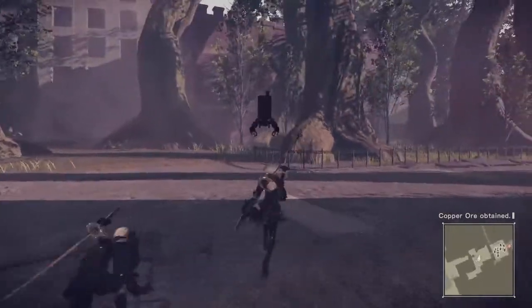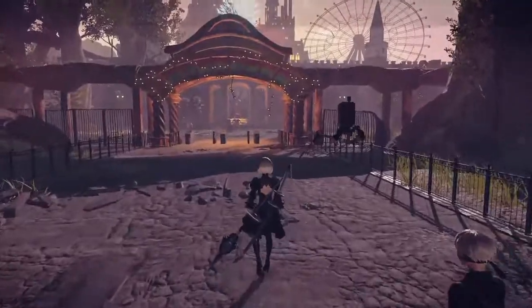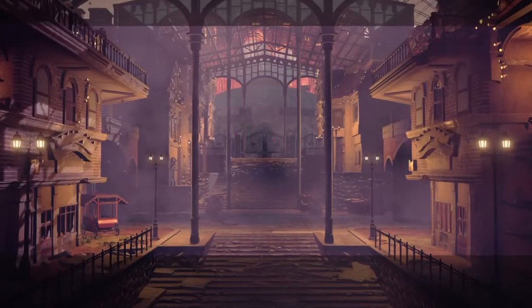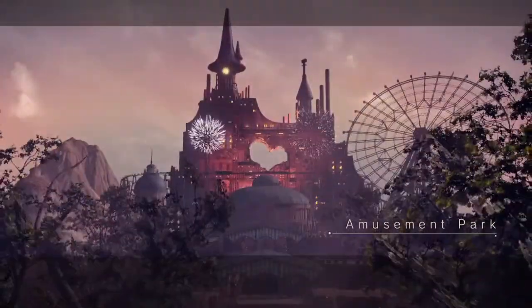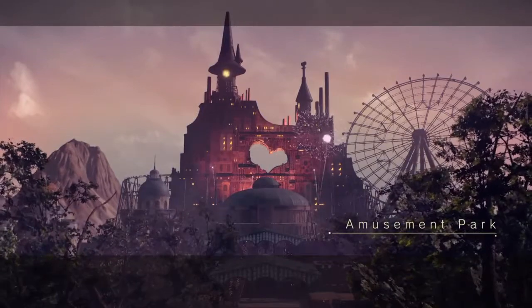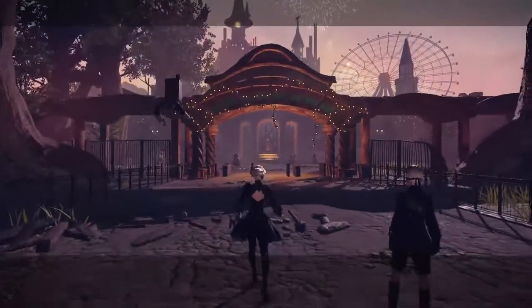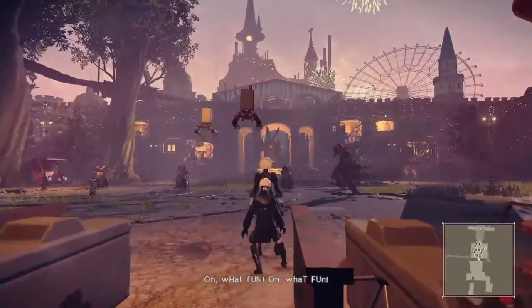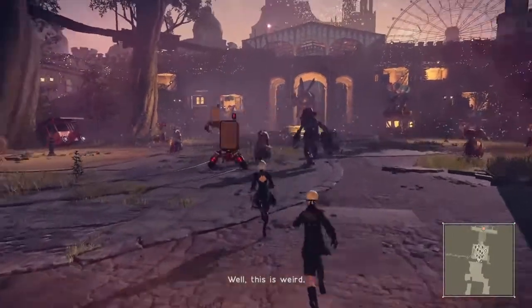Keep trying to hit X to pick it up. So now we're at the amusement park. Aw, isn't that nice? What are those? What the? Wow, this is weird.